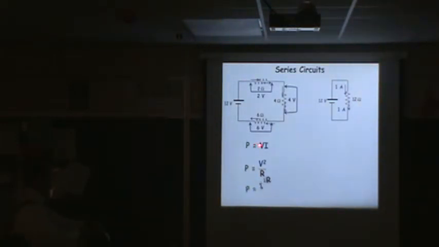Because the voltage drop across it is 2 volts, and gang, it has 1 amp of current going through it. So, gang, 2 joules per coulomb times 1 coulomb per second is 2 joules per second, 2 watts. That's a 2 watt resistor. Gang, it's going to be the dimmest of the 3, not as bright as the other 3.